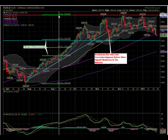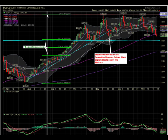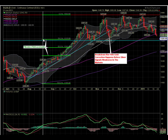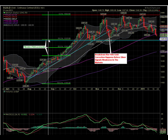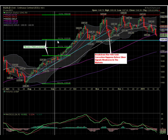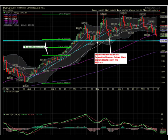Each Fibonacci retracement, now for those of you unfamiliar with Fibonacci retracements, they're psychological retracement levels that stocks, commodities, anything will tend to follow. These are general retracement levels. Generally, we usually see a 38.2% retracement as the first retracement level, which is coming in at 13.2566, which is also very close to our price support.